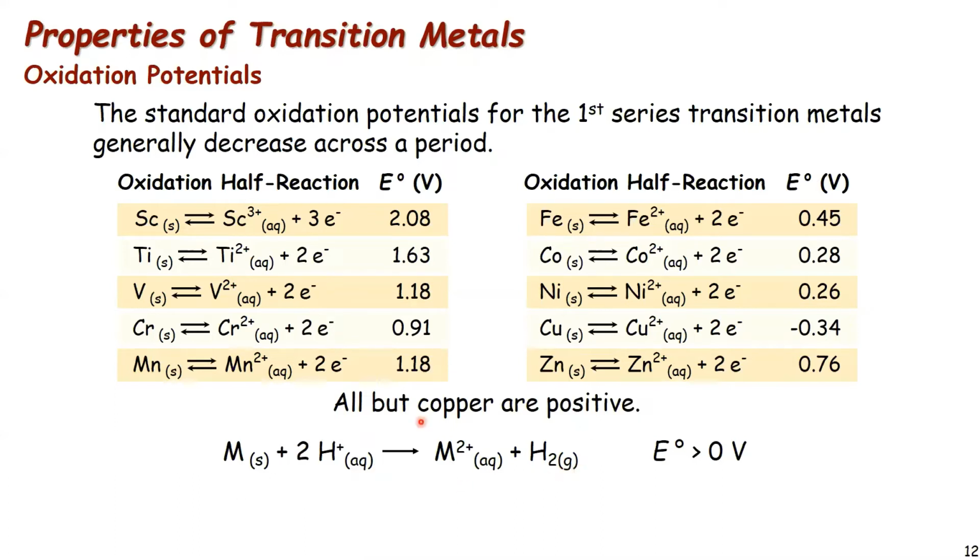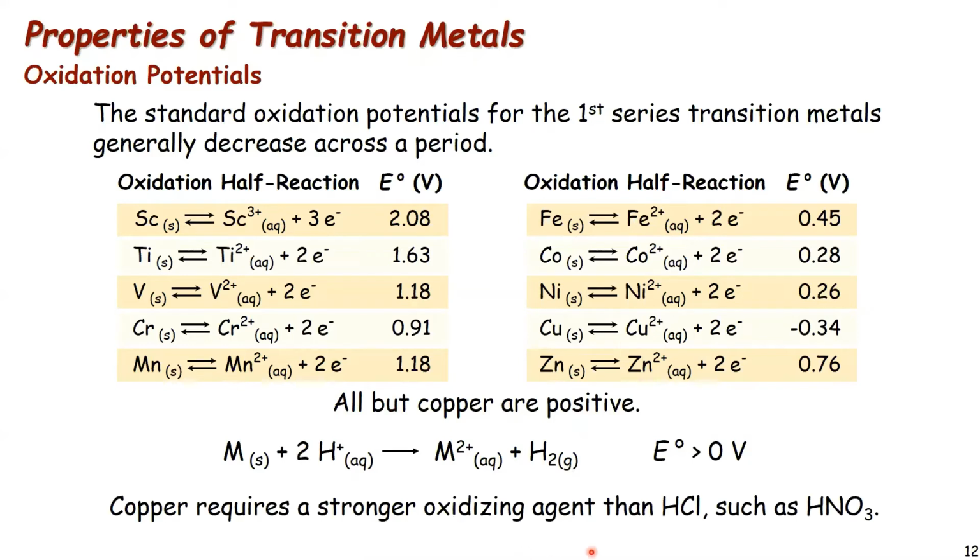However, for copper and the other precious metals, you have to use something with a higher oxidation potential. So you have to use nitric acid in the case of copper. Okay. So you can't just use HCl like we did here, for example. You have to use nitric acid. So nitric acid is much more nasty. It's a much better oxidizing agent than hydrochloric acid is. Okay, so nitric acid will dissolve copper, it'll dissolve gold, silver, platinum. So nitric acid is a much nastier acid than the hydrochloric acid.